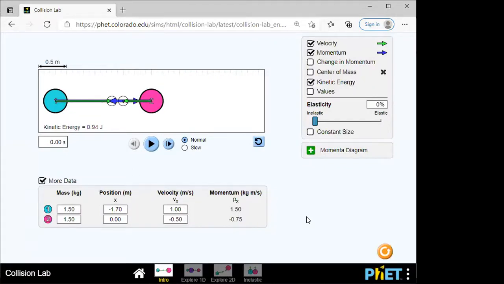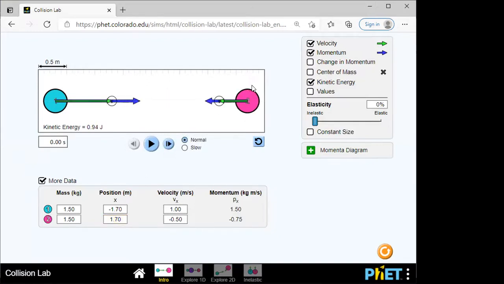You notice that what you would write in columns 5 and 6 for the initial momenta are also the same. Now of course I need to adjust ball two's position to allow enough space to witness the collision.